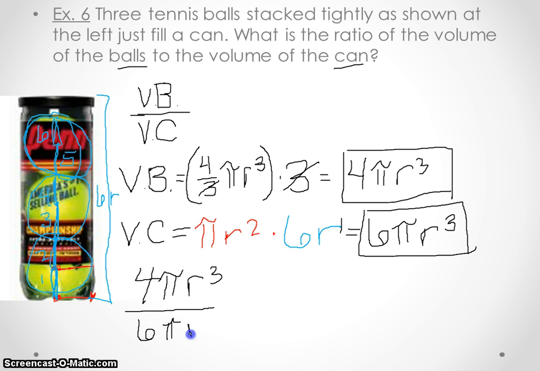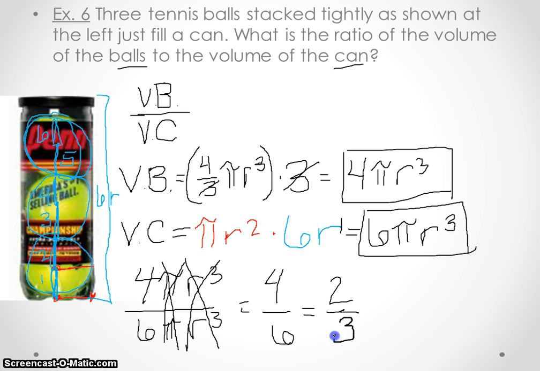And you might notice, well, r cubed and r cubed can go. Anything we have on the top of a fraction and the bottom of a fraction can just be crossed off. So since those are exactly the same, those can go. And then it's the same with pies. The pies can go since I have one upstairs and one downstairs. That really just equals 1. So all I'm really left with here is 4/6. However, that reduces. Please don't leave it as 4/6. We all know that's going to be 2/3. So 2/3 is the ratio of the tennis balls in our can to the actual can itself.